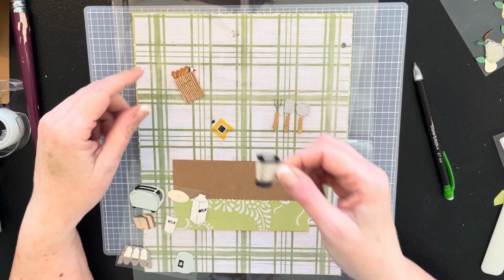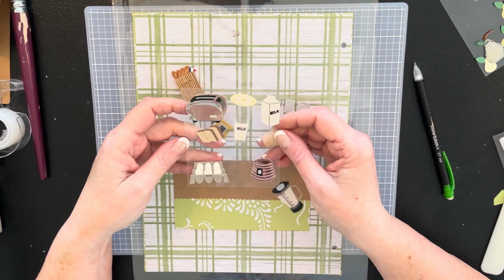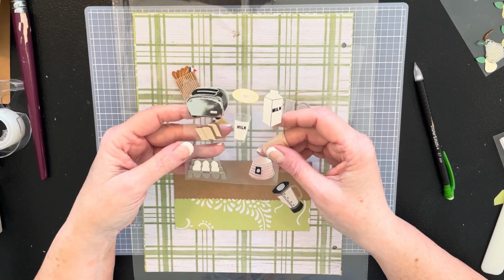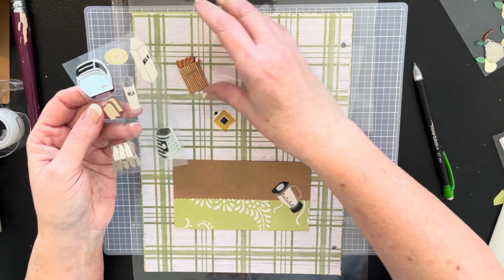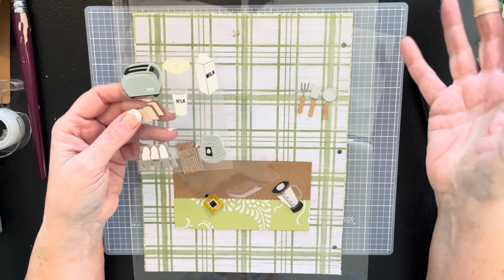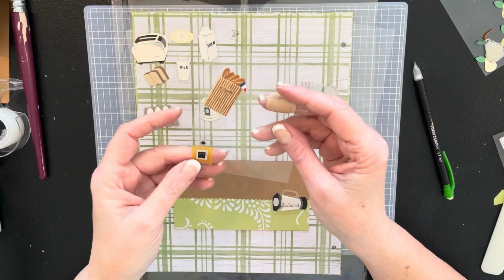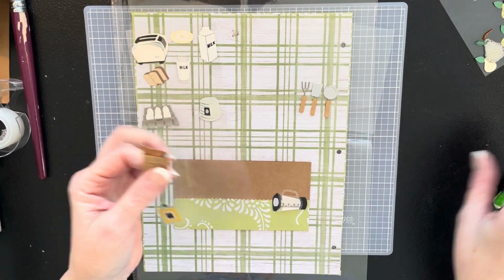You are not cooperating. Okay. So to me, milk and stuff like that doesn't really say cooking. This was probably part of a breakfast kind of sticker set. But I do like the baguette because we do have a bread section. And oh, that's perfume, because this was part of a French set here.